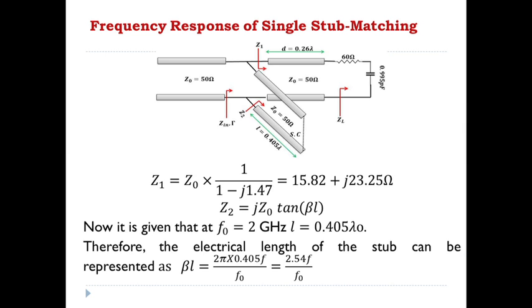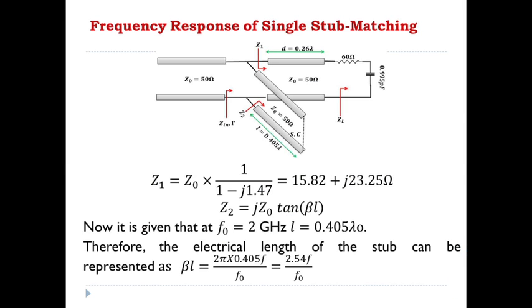that is a shorted transmission line. For a shorted transmission line, its impedance is j Z naught tan beta L. Now, tan beta L, obviously this L. Let us say the design has been carried out at a certain frequency. So, we have a particular lambda that we call lambda naught. Let us say 2 gigahertz in this case. If we specify that the design is done at 2 gigahertz, 2 gigahertz means 15 centimeter is the lambda. So, all our lambda naught is 15 centimeter. When we are saying that D is equal to 0.26 lambda, our length will actually be 0.26 into 15 centimeter. But at other frequencies, it is not 0.26 lambda, it is some other value.